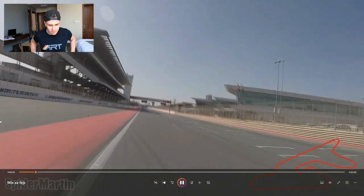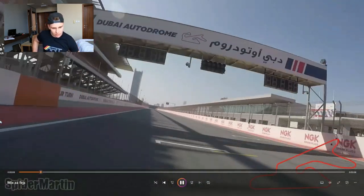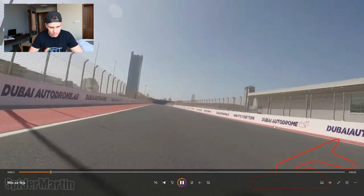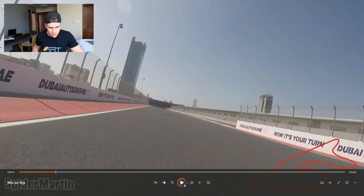So here we are on the main straight. Sixth gear. By the way, the bike I'm riding is a Yamaha R6. It is a stock engine, stock electronics, but it is upgraded with some suspension, a better brake, stuff like that. So generally it's nothing special, but it's a proper race prepared bike, just for info.